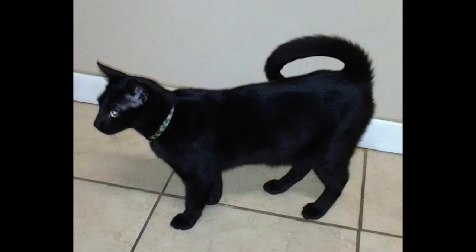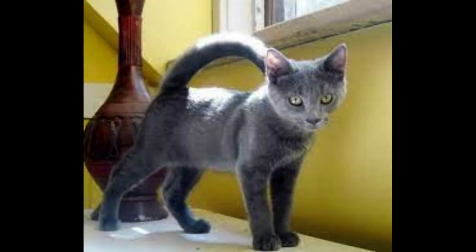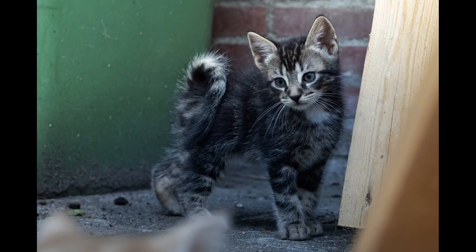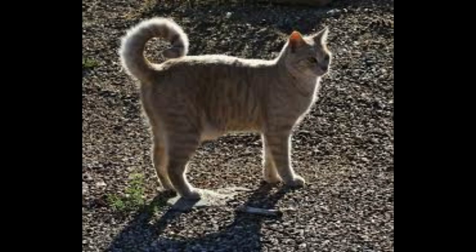Grooming requirements. This breed can feature a coat that is short or medium in length. Cats with medium-length coats would require regular grooming, probably around two times a week, while those with a short coat might do well with a brief grooming session at least weekly. Overall, this breed doesn't shed too much, so grooming once a week can help keep the fur soft, shiny, and healthy. Plus, this is a smart step to take if you want to keep as much fur off your furniture and clothes as possible, and if you want to help your cat avoid hairballs.